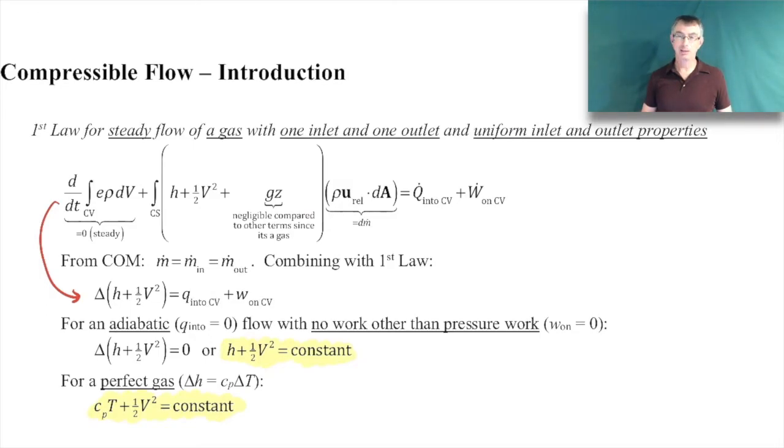Let me spend a little bit of time now talking about some of the differences between compressible flows and incompressible flows. So first of all, with a compressible flow, it takes time for information to propagate from one point to another. And we're going to talk about this in the next video lecture, but there's a speed of sound. The speed of sound is the speed at which a very small pressure disturbance propagates into the flow. So with an incompressible flow, what you'd find is that the speed of sound is infinite.